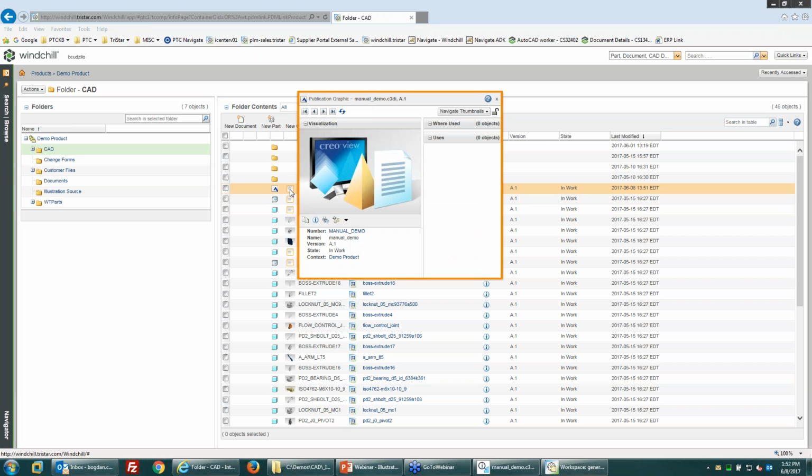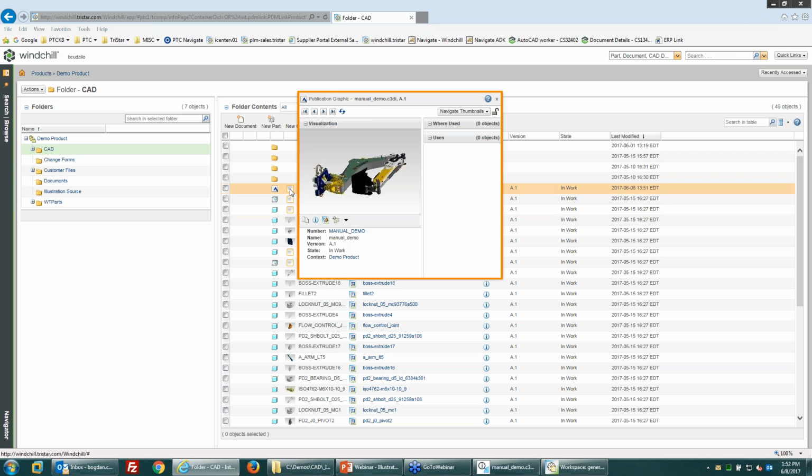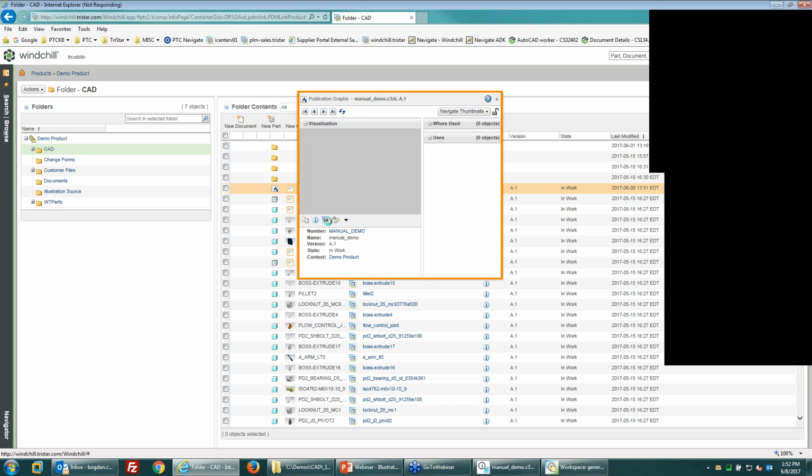Shortly, I will have this viewable that I can take a look at, the illustration, if I don't have Creo Illustrate. That just creates another visual here for me, and in my case it just popped up. So I can open this in Creo View, so someone can go in here and look at what illustrations were created from this manual.